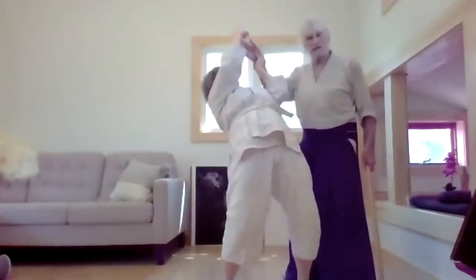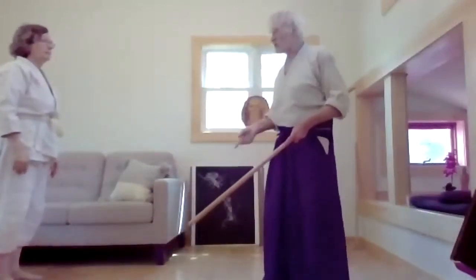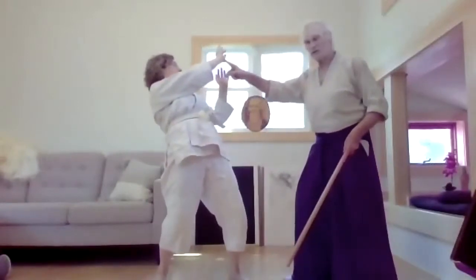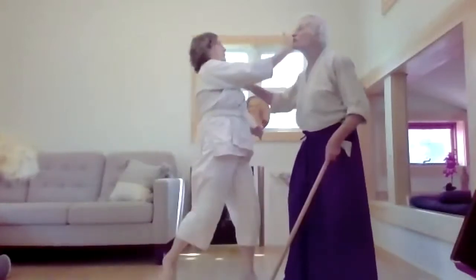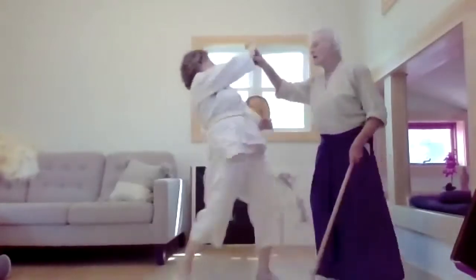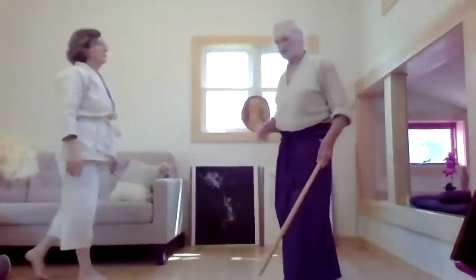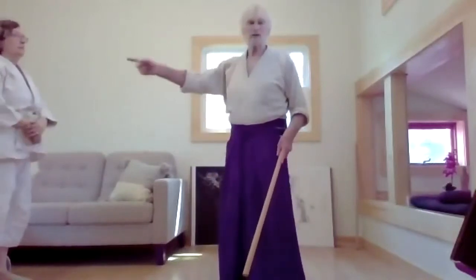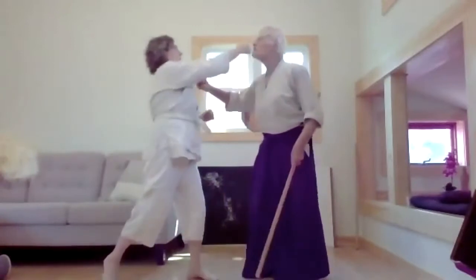So what's not visible, because you see everything going back, but in actuality, this is coming forward. It's not pushing. If I push forward from here, I'm absorbing our power or energy into my center, into the ground. I'm going back into her, right? I can't push it back into her.